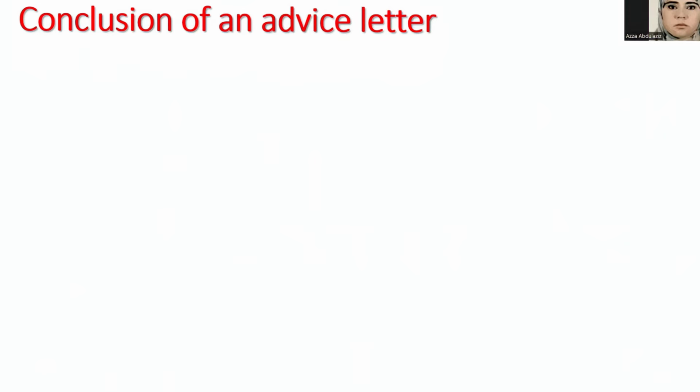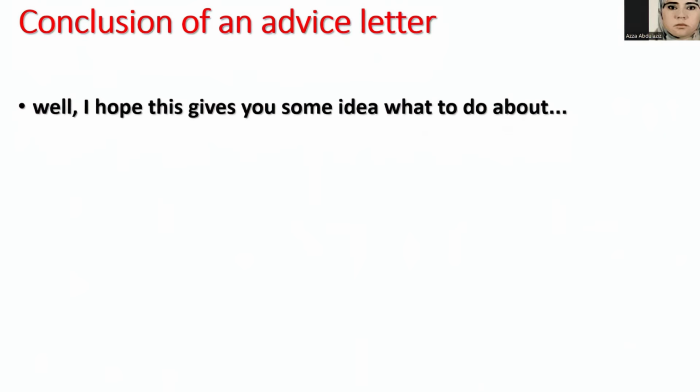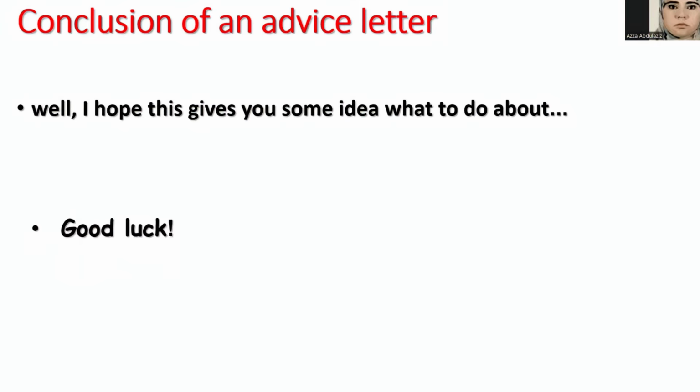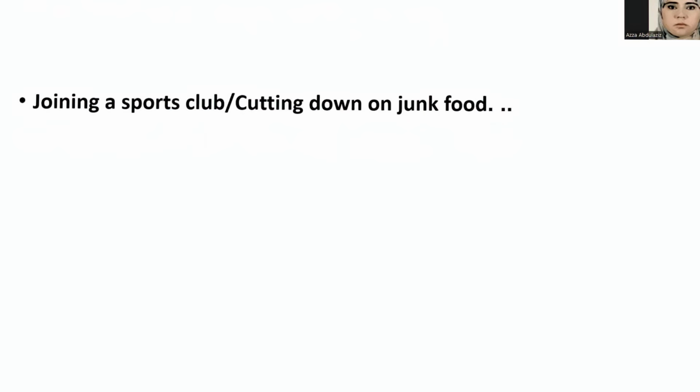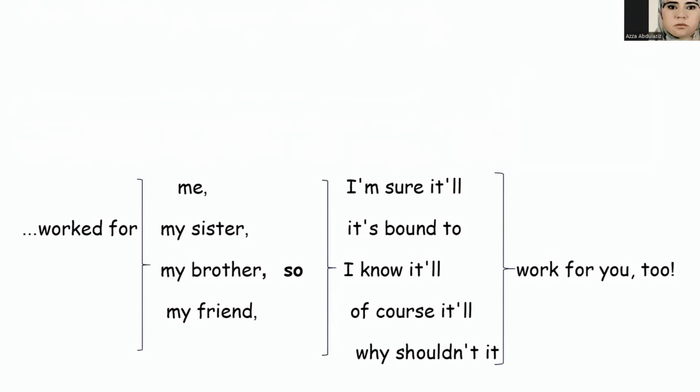Now we reach the conclusion. How to write the conclusion of an advice friendly letter, as with the descriptive letters. Begin your conclusion with a generalization and return to the topic in the introduction. Like, well, I hope this gives you some idea what to do about... And please be positive and optimistic and don't write good luck or I hope this helped. Not acceptable at all. Instead, you can write something like, joining a sports club, cutting down on junk foods worked for me. I'm sure it will work for you too.